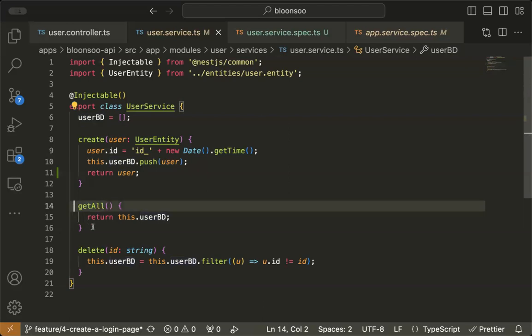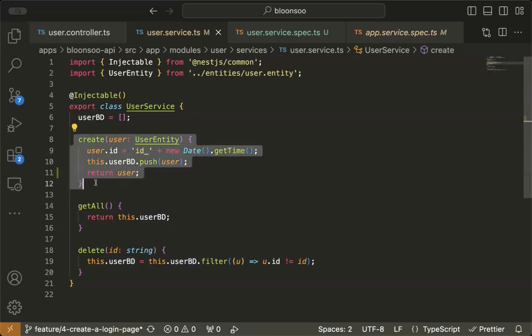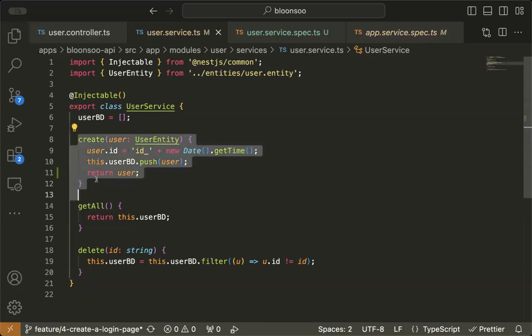So any test that we run against the get all method might be polluted, or might get interfered with by the unit test that we have written for the create method. We do not want that to happen. So when we are executing the create method, we should clear up the things that we have done. We have to clear up our mess.